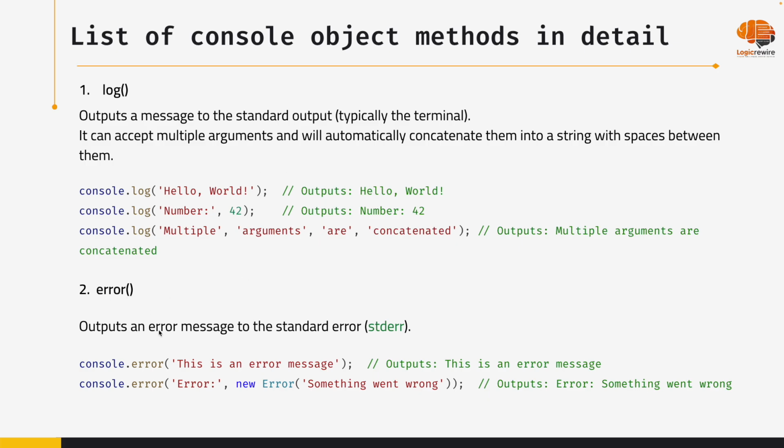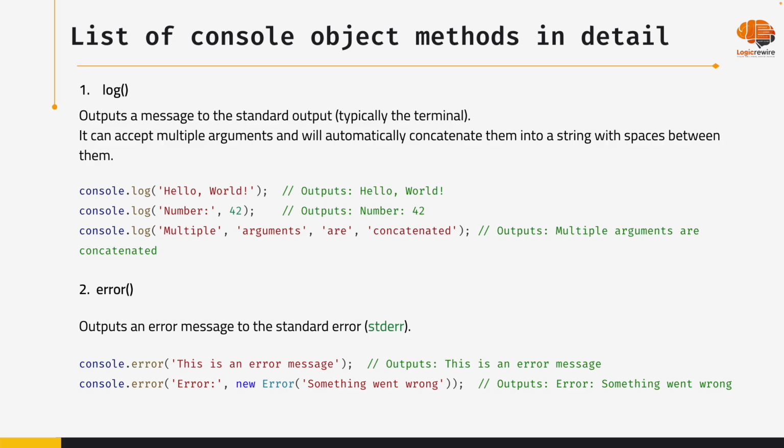Next, console.error. Console.error and console.log both just display a message. But what does error denote? You are going to write code, and code will have a fail case and a success case. In the success case, if you want to display a message saying something got successfully delivered, you use console.log. But if you want to display an error message, you write console.error. So in that case, what will happen?